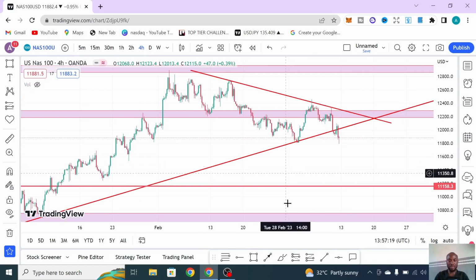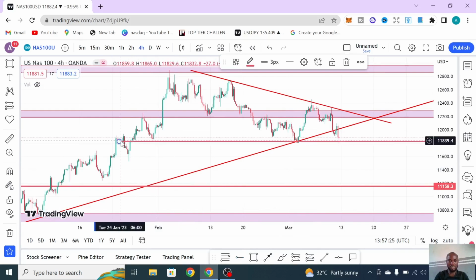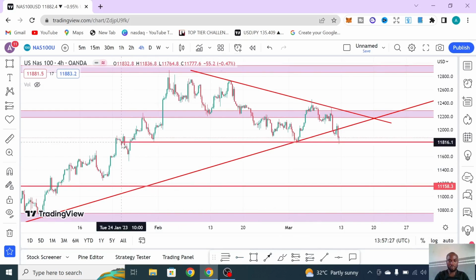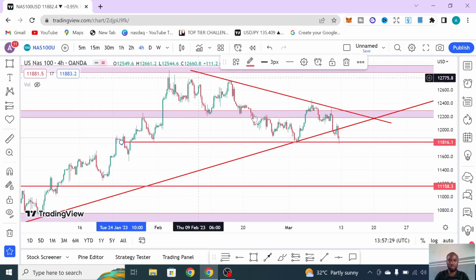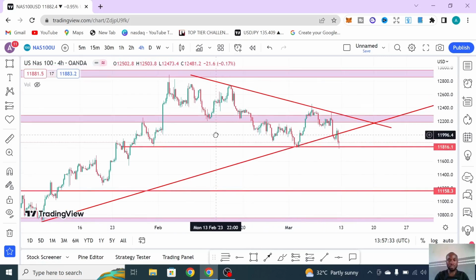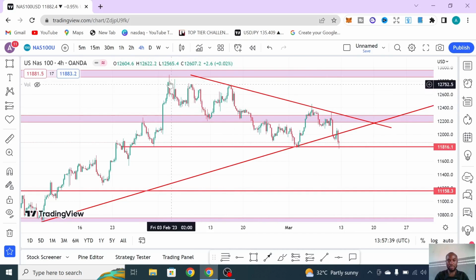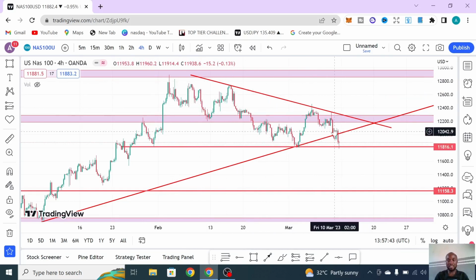Having established this fact, I want you to take a look at this. You see that here is a support. You notice that here is a support. You see markets come here, then move up, come back here, bounce up, come back here again. But if you notice, now it is giving you lower high. Are you getting it? This high is lower than this one. Then there is tendency for you to break it.